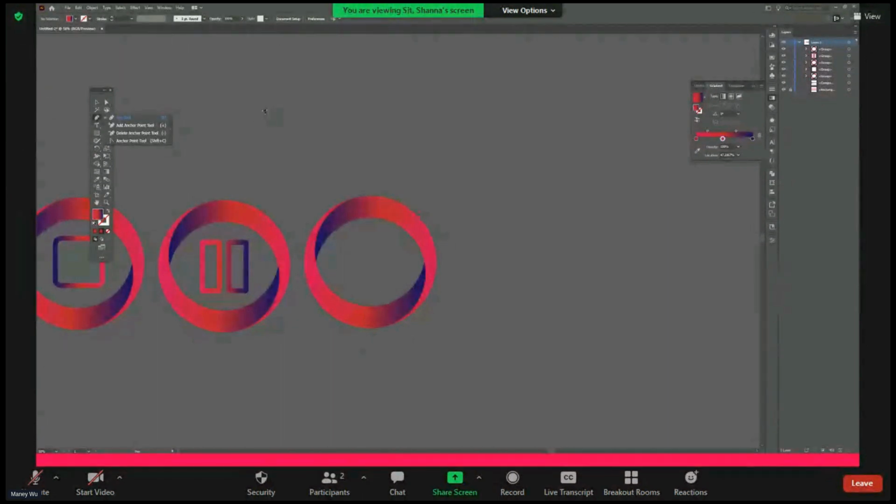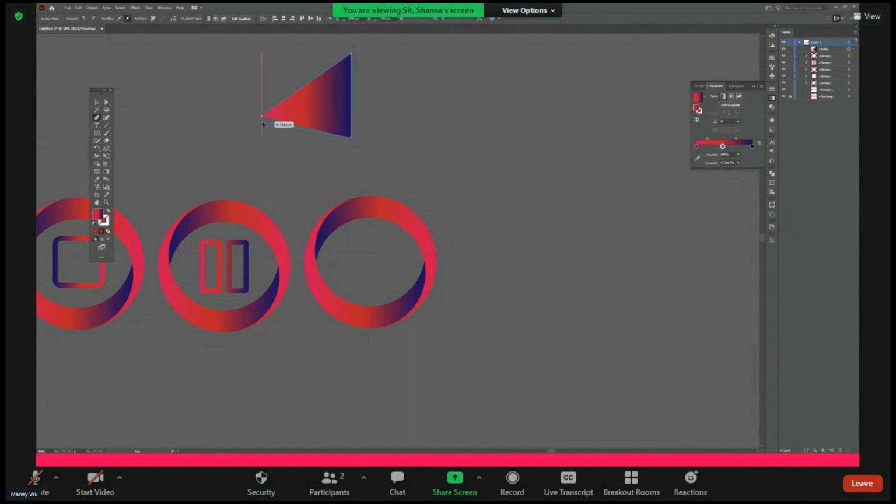Click on the pen, click on a point, then drag our first line. I'm not holding shift because I do not want to make a curved line. I just want a straight line for my triangle. So I'm going to click here, then drag it down and create here. My triangle kind of looks wonky. I want it to be more even.